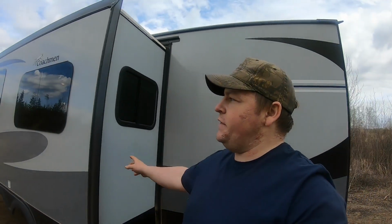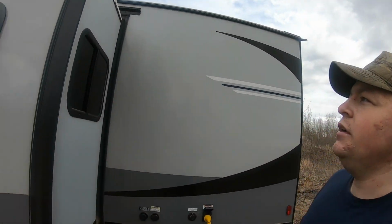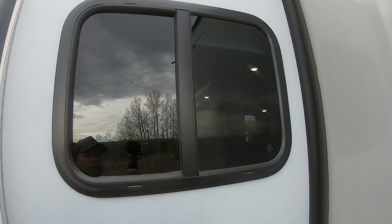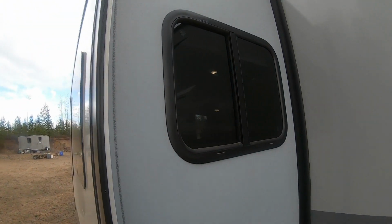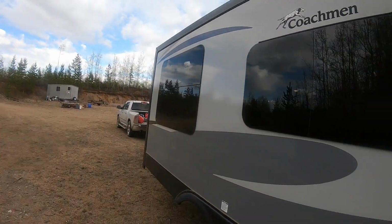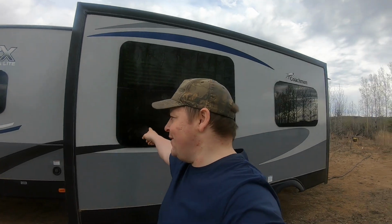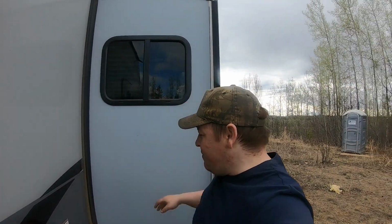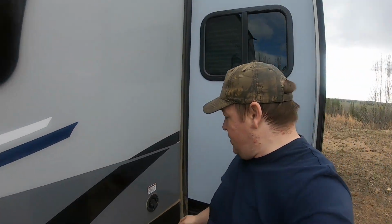Pretty basic, self-explanatory. Then you have this giant slide. It is wicked. These are about the only 2 regular RV windows. Is this one here, and then the one that's on the other side there. But you got this big window, this big window. See, and you got this back to normal regular window.